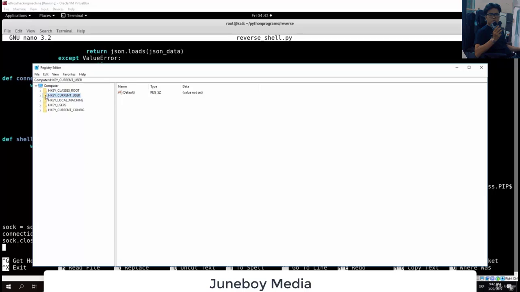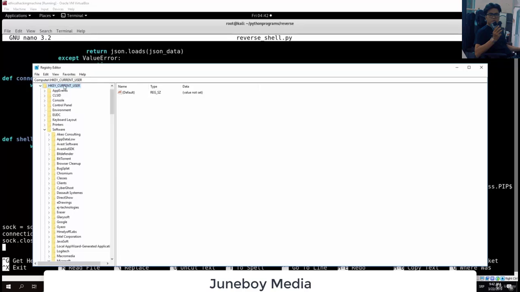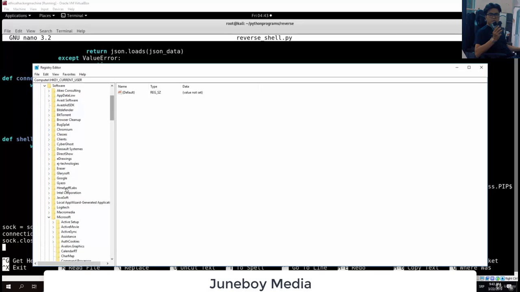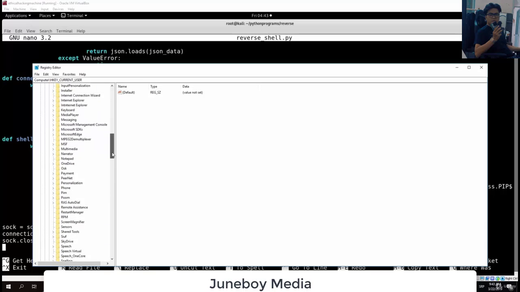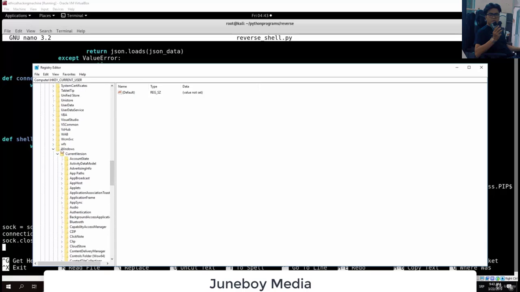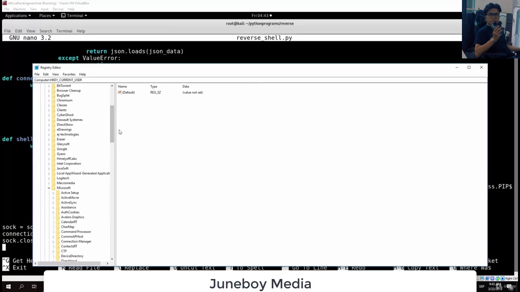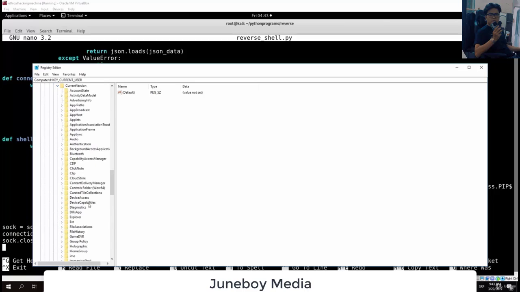If you go to the HKey current user, press on the arrow right here, go to the software. As we can see, you find the software right here. Press on the arrow down there, find the Microsoft, press there the arrow as well, scroll down, and what you want to find is the Windows, and in the Windows you want to find the current version. So let me just show you how that looks. So you found the Microsoft, you pressed on the arrow, scrolled down, found Windows right here, found current version, and you want to find the run folder.